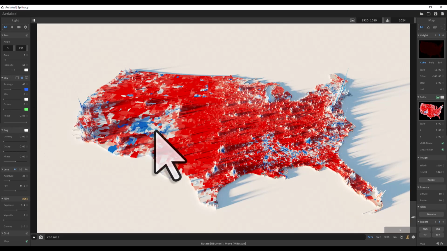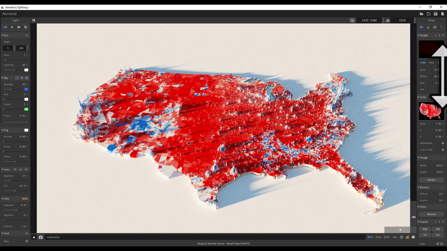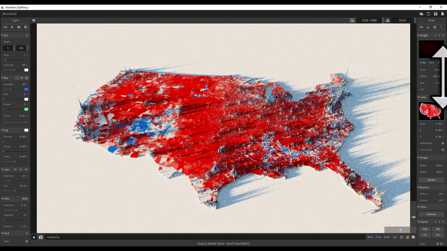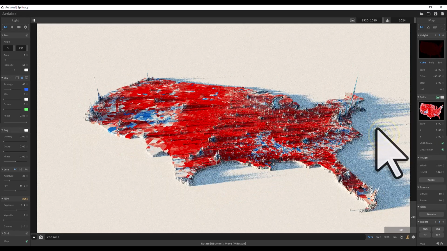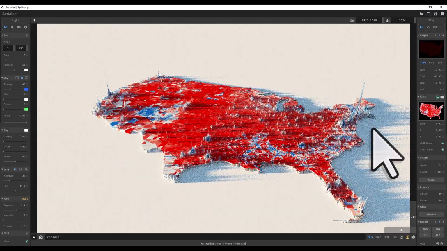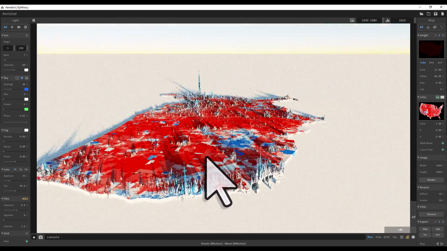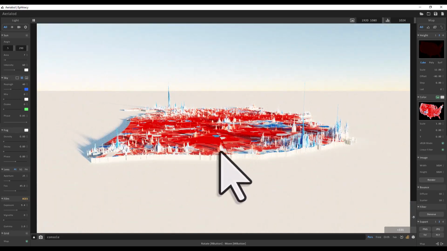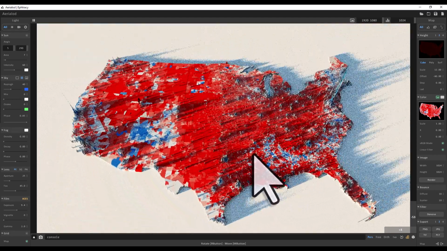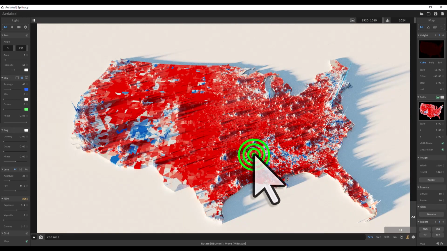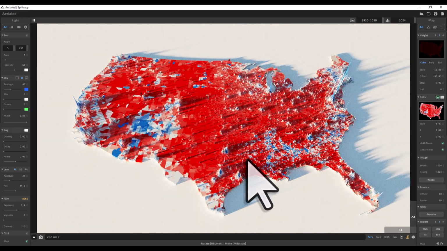All right, so what else can we do? I could change the offset so that the coast is a bit chunkier, so it creates more of a shadow, maybe like that, maybe to 80. And I could right click and change the angle slightly so we get a better view of, say, the spikes in California. I could do it from any angle I want to. All I'm doing is right clicking here and spinning it round. There's so much more you can do with this, but that's just the basics of getting this scene set up.